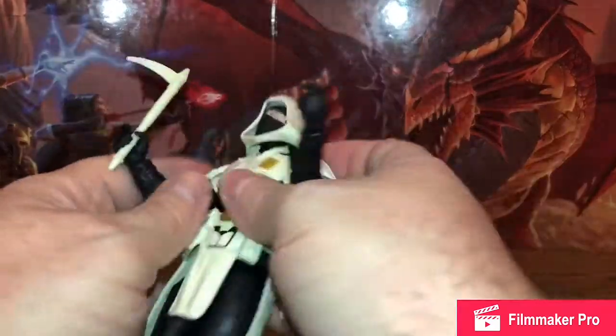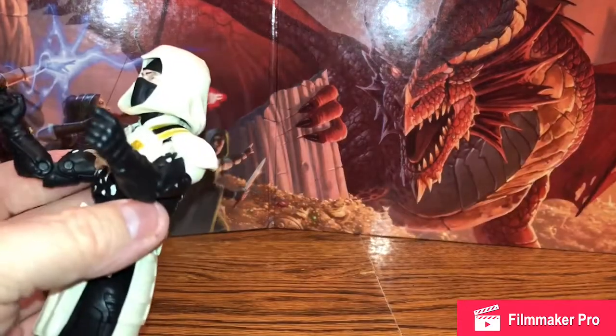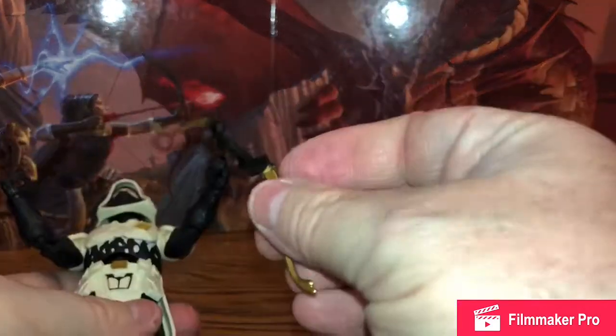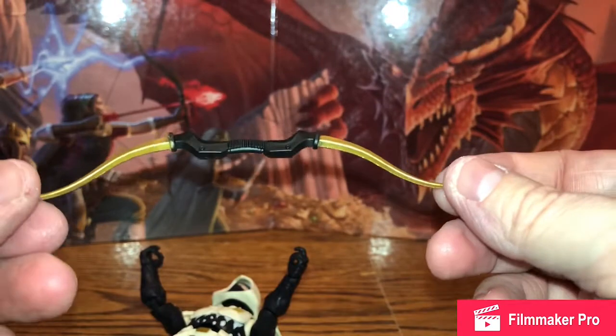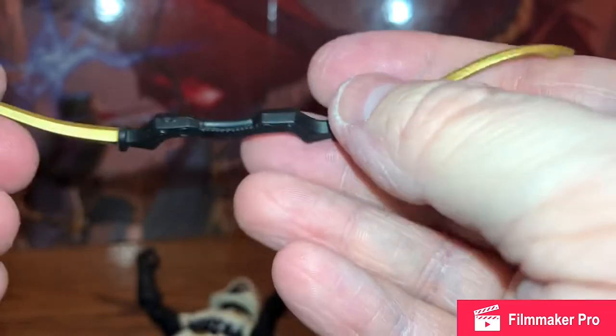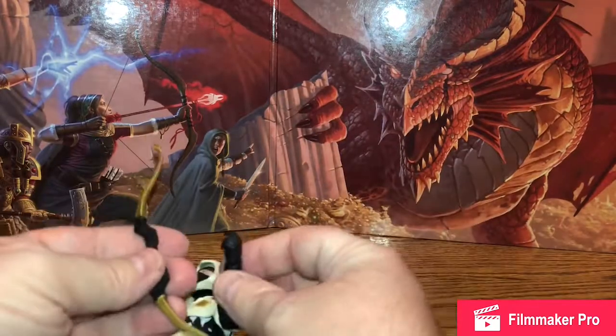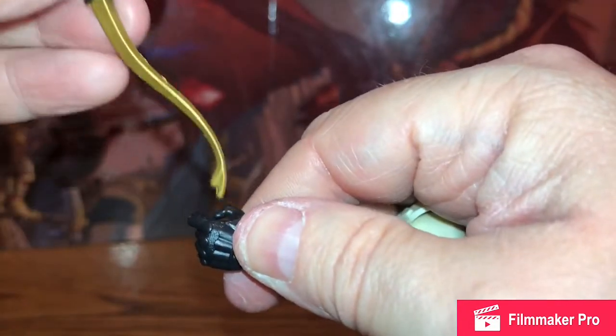Alright. So we're going to get these out of his hands. And I'm even going to take this off because he comes with an alternative weapon here. Other than his sword, he has this beautiful longbow. And it's very well sculpted. I really like the gold here. There's some bleeding over here onto the black bow itself, but not too bad. And I'm assuming this can just fit right in his hands. Presumably. Let's see.